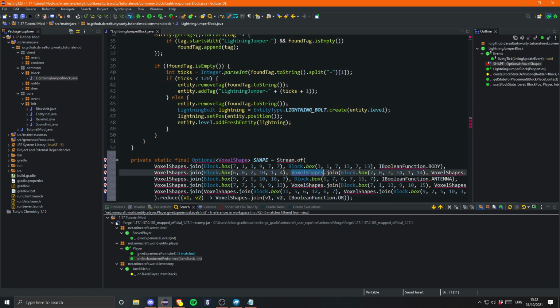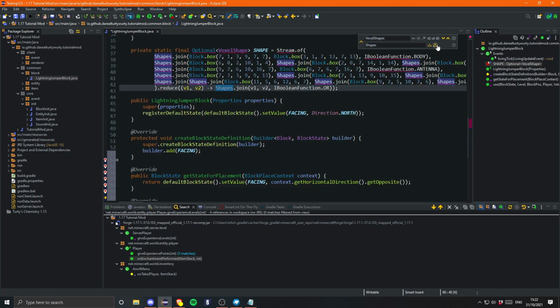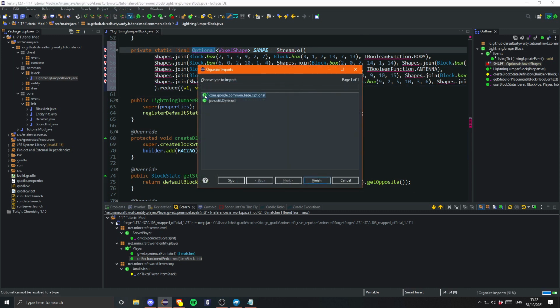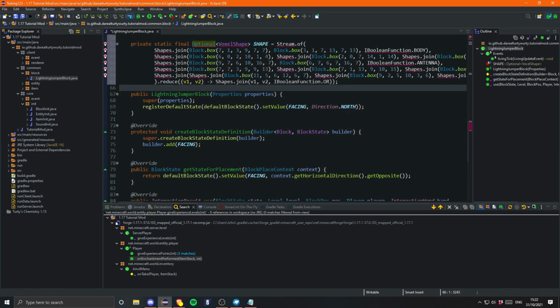Okay, and you just need to replace shapes, voxel shapes, with shapes, and replace that, and just import shapes, which is, well, you import optional first from java.util, and then shapes will auto import.